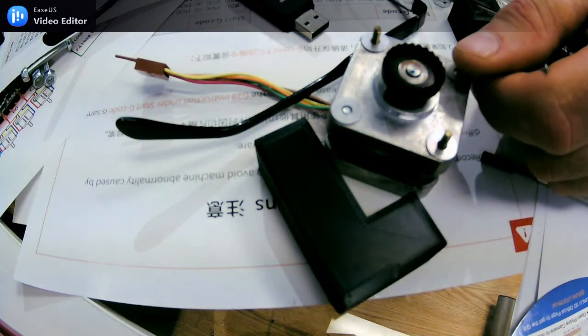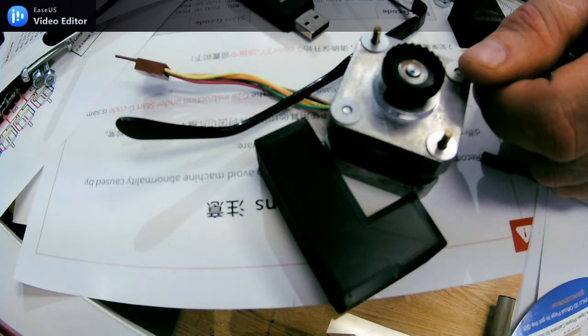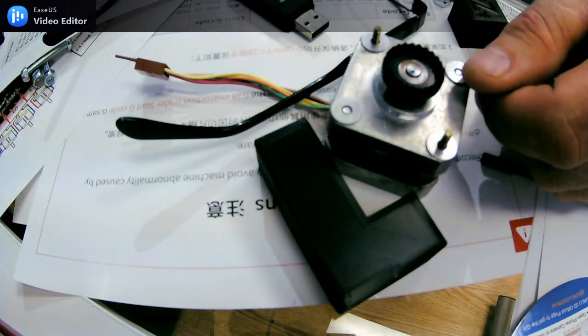Hello folks. I'm just doing a little video here to talk about some issues with the Creality CR-6 Special Edition, specifically regarding the USB port. I ran into some fairly big problems that I solved, and looking at the internet, it looks like I'm not the only person that's had this, so hence a short video.